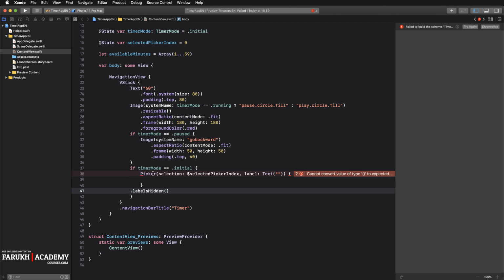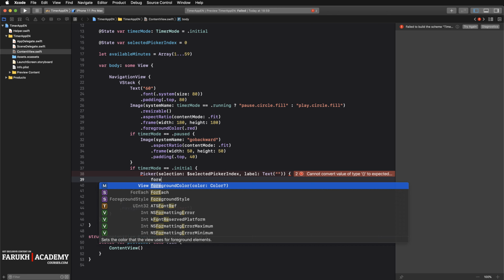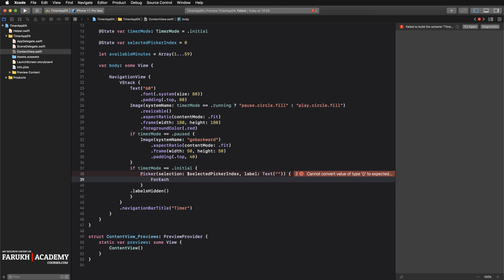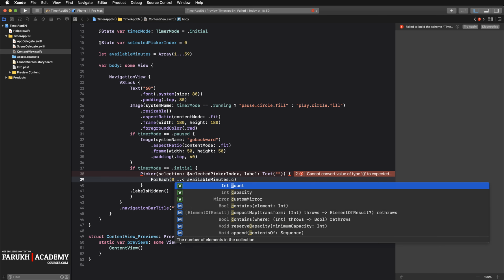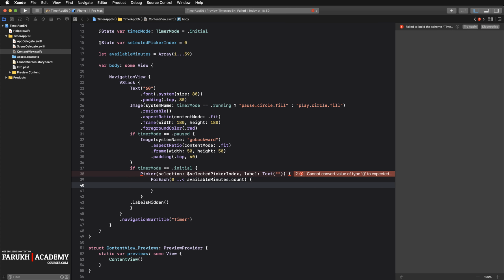So here, ForEach from 0 to availableMinutes.count, and here Text, self.availableMinutes. Just like that. Okay, so normally we are good to go.